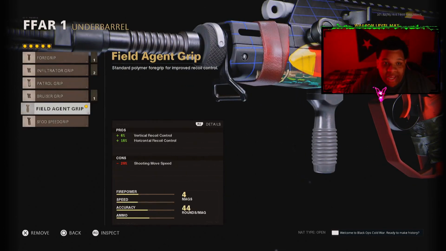Next attachment, it is the under barrel. It is the field agent grip. 6% vertical recoil control. I promise you, this gun lasers. With all that vertical recoil control, this gun literally has no recoil. It gave me 6% vertical recoil control and 16% horizontal recoil control. I promise y'all, the gun don't go nowhere. But the only con is negative 25% shooting move speed.